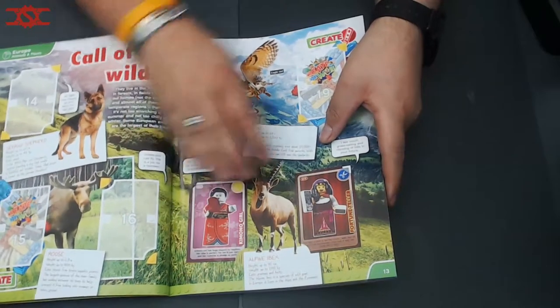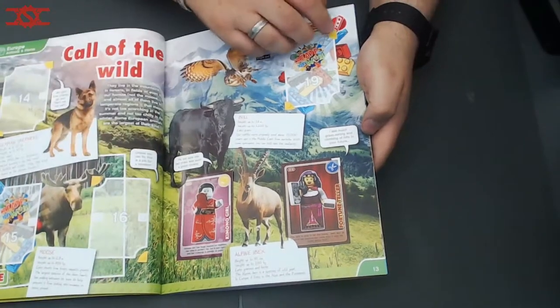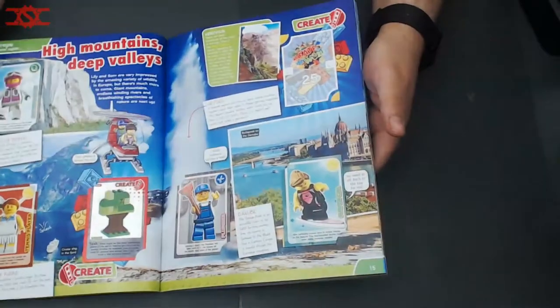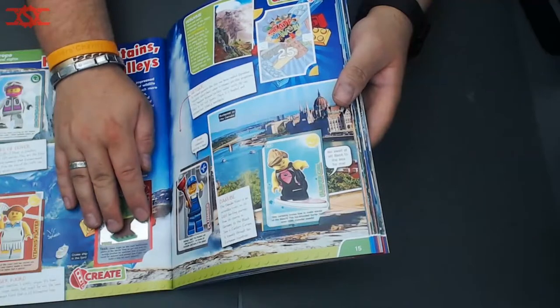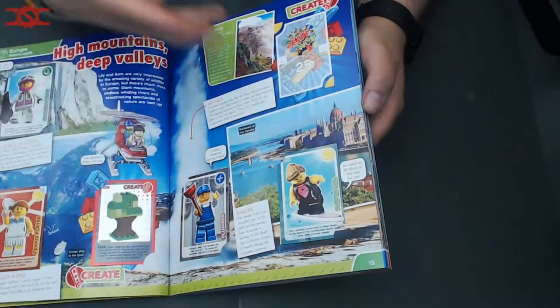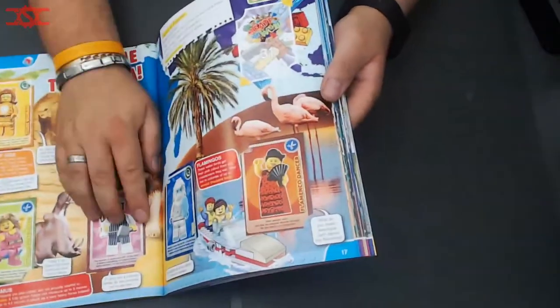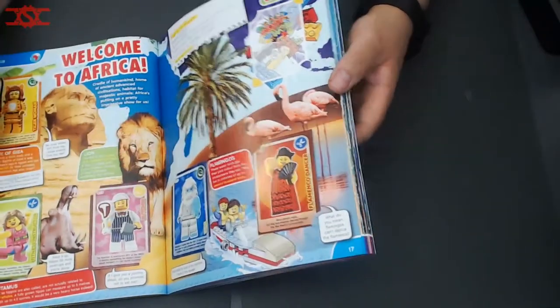So, a bit sad. There you go. As I say, it ties in quite well. You usually get some pretty good scenery. You get a little bit of information, some stats, a bit of history. Sometimes history, sometimes geography, sometimes nature, and so on. And it looks pretty good.